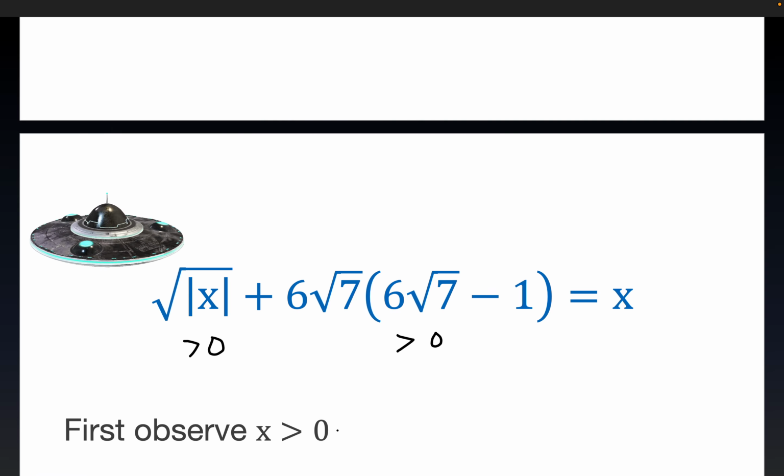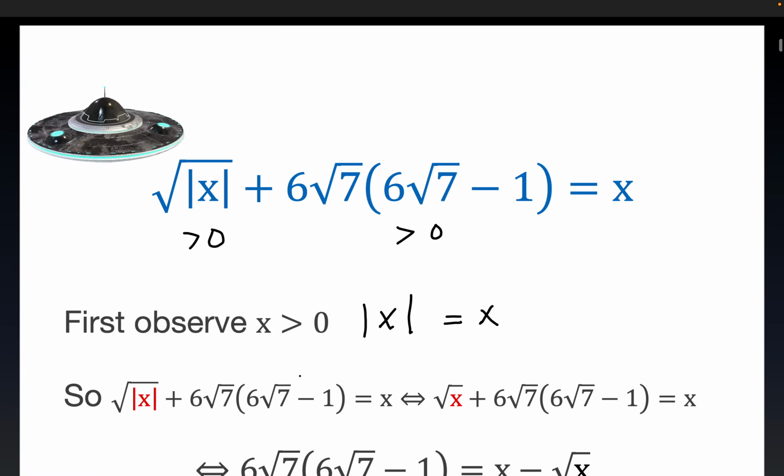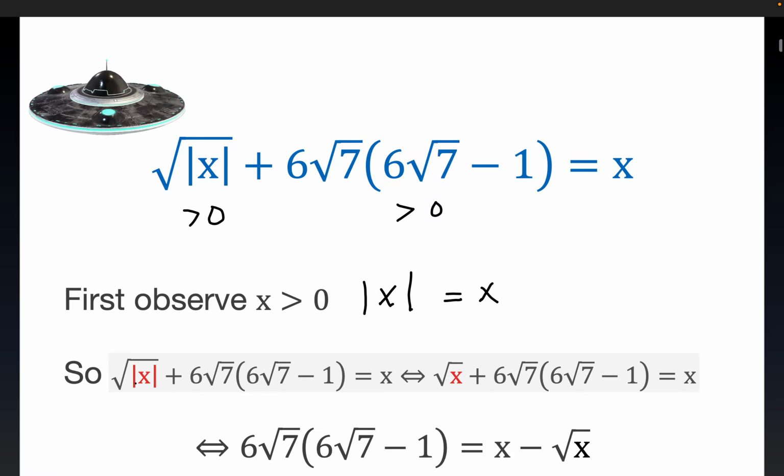Now, one thing important about this simple conclusion is that the absolute value of x is just x, right? That's simple enough. If x is greater than 0, then the absolute value of x is x. That's just the definition of absolute value. So in fact, the absolute value may be superfluous here. Maybe it doesn't really add much, okay? But in any event, we can rewrite our equation. We can change the absolute value of x just to x, which is important, I guess.